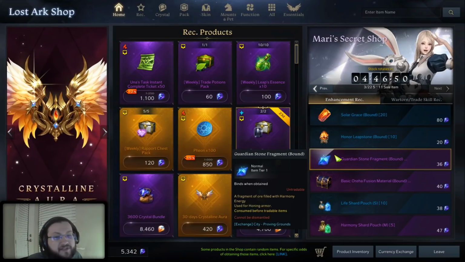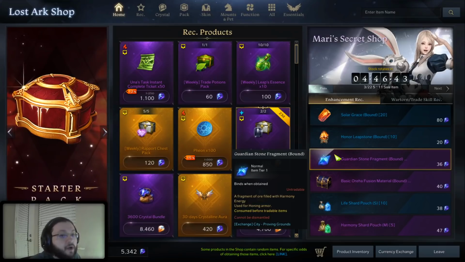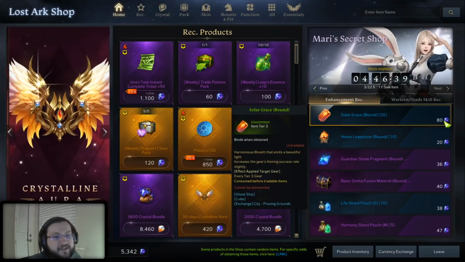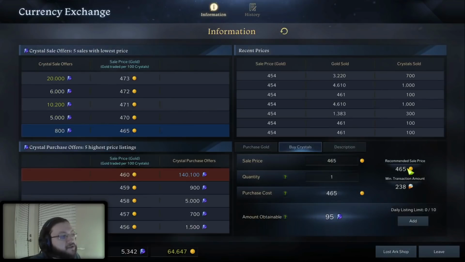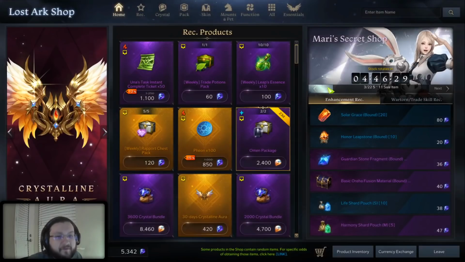Well, things have changed very quickly here in just the last couple of weeks in Lost Ark. A lot of items that used to be really good from the Mari shop a couple of weeks ago are no longer good. So what you always want to do is get in the habit of, instead of looking at items costing blue crystals, converting that blue crystal cost to what it would end up costing you in gold instead. And just so you guys can get an example of an item that when the game first came out, it used to be worth it, but it's no longer worth it.